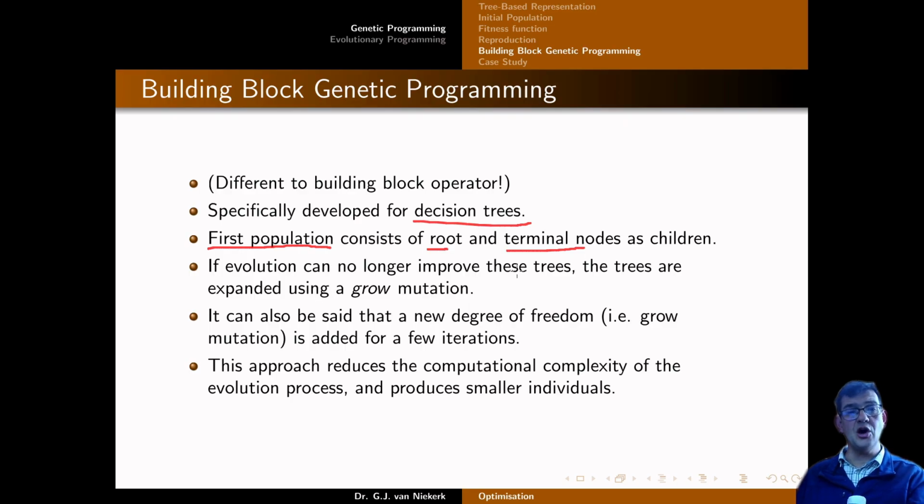Now, if evolution can no longer improve these trees, in other words, your decisions don't improve, the fitness simply doesn't increase, then of course you start applying a grow mutation. So now grow mutation is allowed to be switched on, and for a number of iterations you can actually increase the tree size. And then of course you switch grow mutation off and you repeat this process. And now it tries to evolve it further. Can we improve the decision tree? Then you're going to hit a ceiling again. Can't improve it any longer. Then you enable the grow mutation, and this tends to steer the algorithm in a direction so that you can get an optimal result for your decision trees.